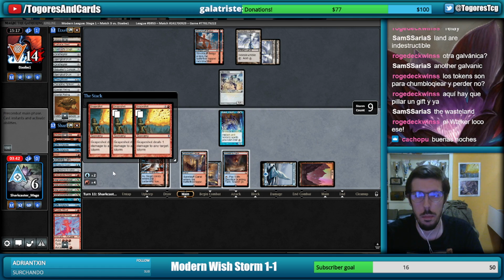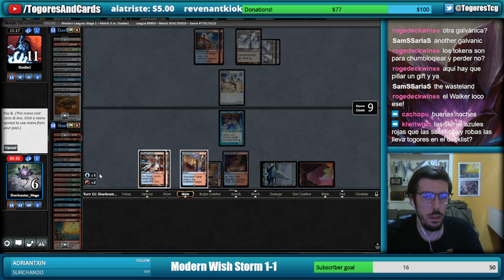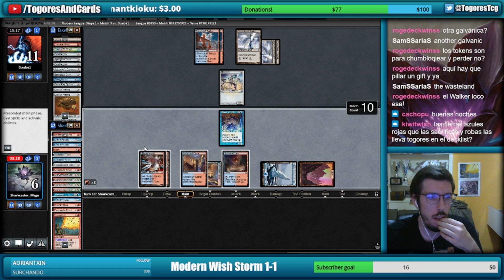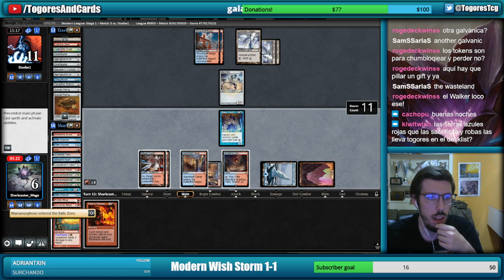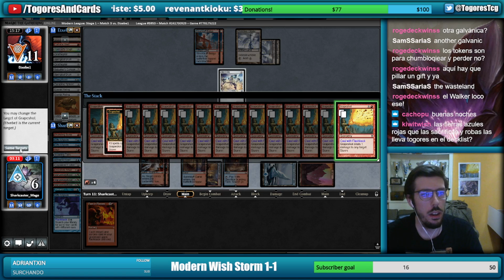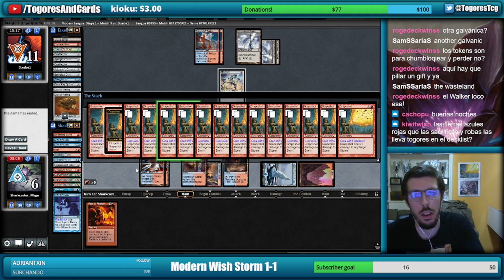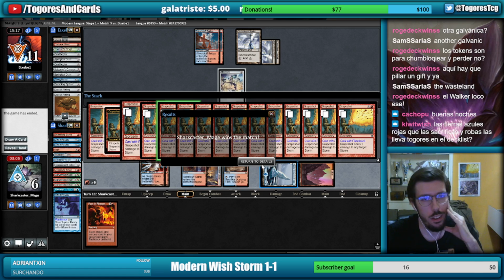Okay, so this is gonna be it against Affinity. Red, Pyretic, desperate, just gonna Grapeshot and end the game. No reason to stay here forever. Okay, we won. I'm gonna show the deck list in a few seconds. So yeah, then the plan of just Shatterstorming them was okay.